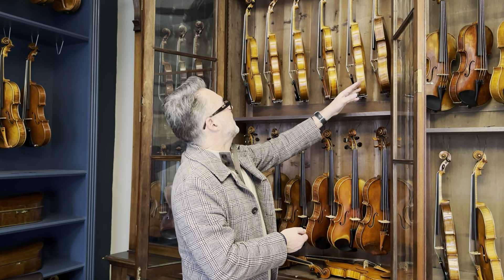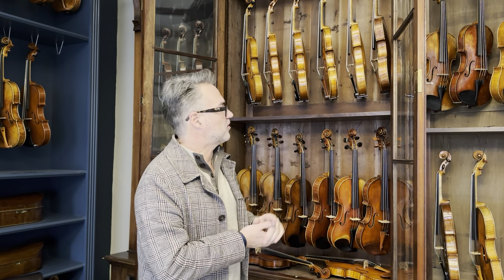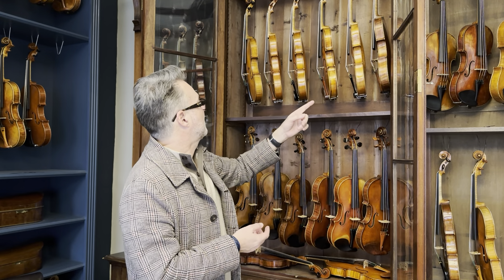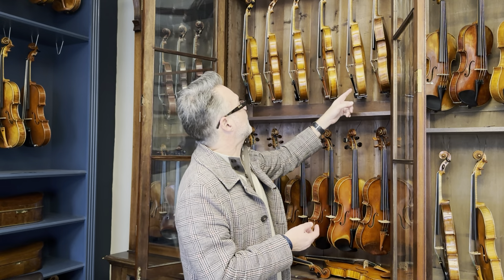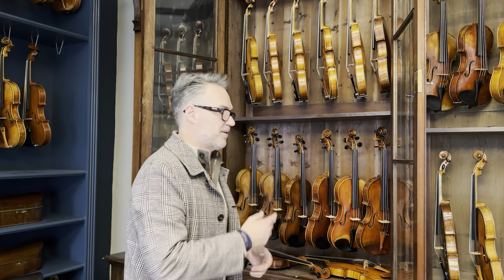Next one along is Vincenzo Sanino — the only Naples maker who could copy everyone else. And that's sort of a Venta Pane model, featured in Dmitry Hinden's book, which is a nice thing to have. Next to that, Jean-Baptiste Vion — a very nice Stradivari copy from the 1850s. Solo tone. If you want a Vion like Hilary Hahn, come and buy one. Here it is.